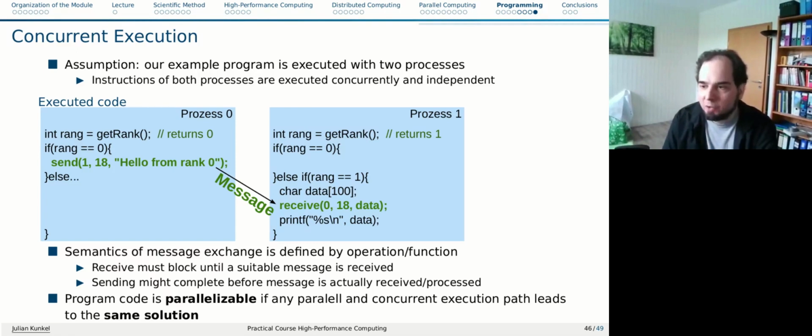Now, in terms of parallelism, what will happen? Process 0 runs the code, and at some point, because it's rank 0, it runs this branch and sends the message. Another process, running maybe on the same node or on a different node, says I'm rank 1, receive from 0, and then somehow the message from this main memory gets into the main memory of this process, and then it is output. Now, this is very tricky, and of course, process 1 cannot proceed until it has received the message. That's the idea. So you say receive, it has to block, it has to wait until the message is received. A sender may possibly proceed because it just says my message has been sent.